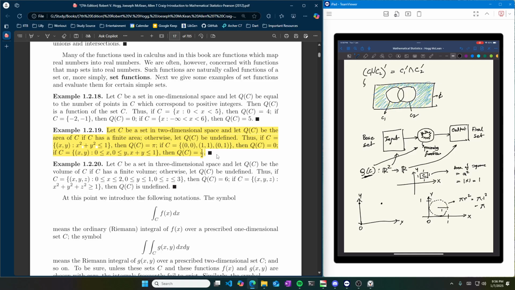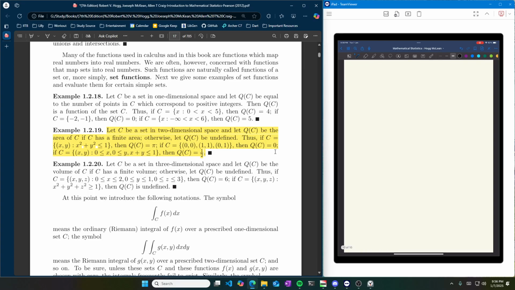It does not qualify as an area. These are just 3 points. So it itself wouldn't have any area, so it is undefined. I'm not too sure why it is 0. It should be undefined, like let QC be undefined, unless I'm getting something wrong, maybe not. Let's trust the authors. No, I don't think you should trust the authors. Nevertheless, you get the point why it is written like that.